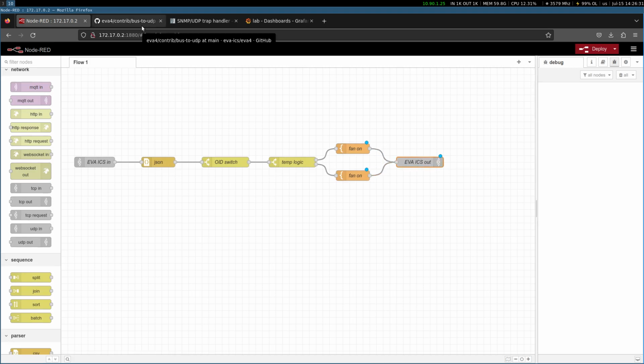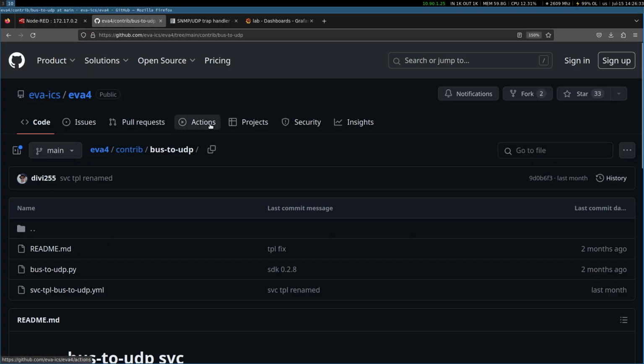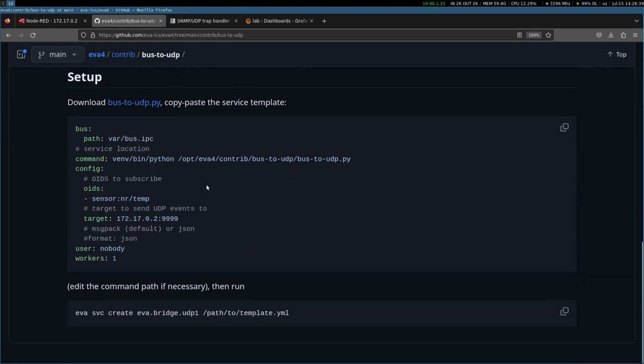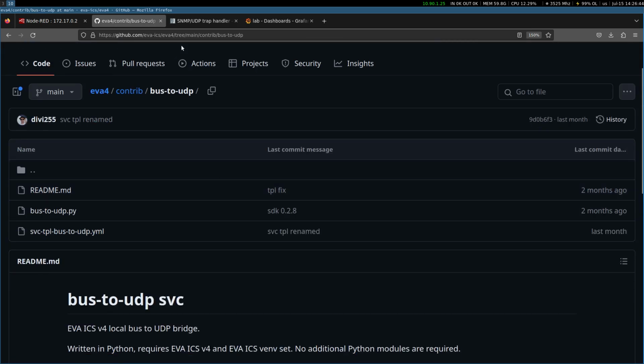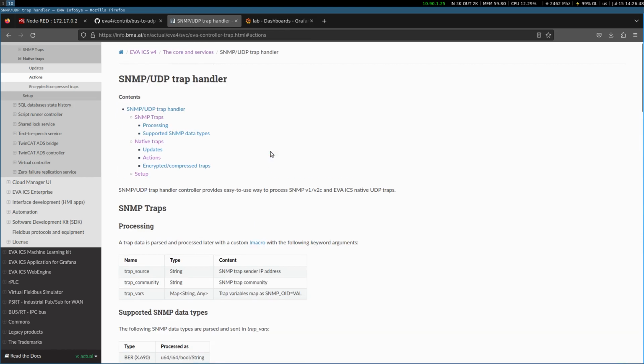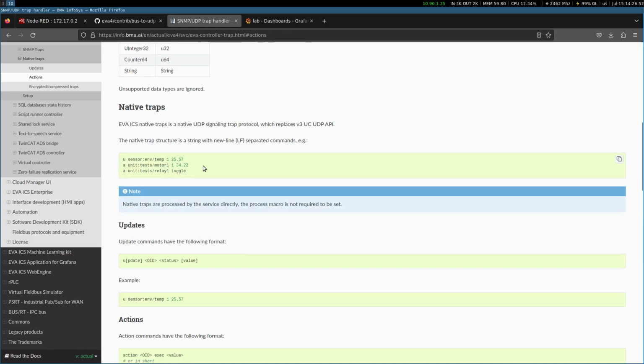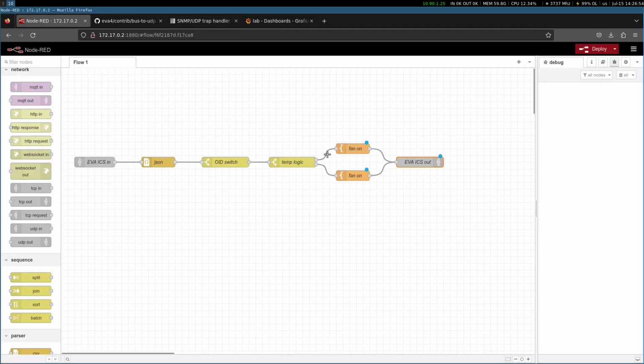So once again, we are using this contrib bus to UDP service in EVA ICS contrib to get BUS/RT events to UDP. It can be used for any software, not for NodeRED only. And we use a native trap handler to get events from NodeRED back as commands. So let's just deploy it.